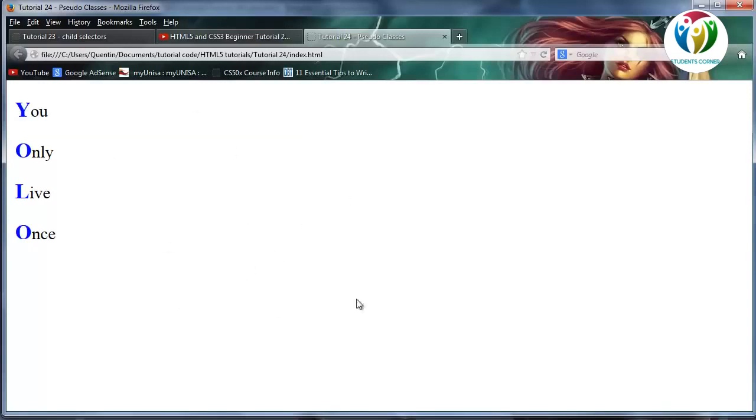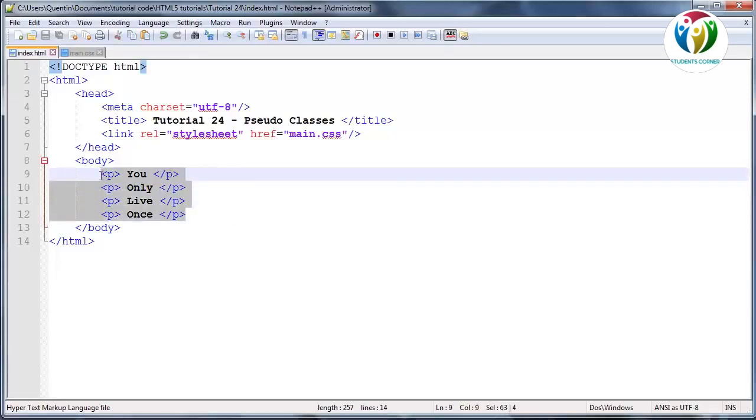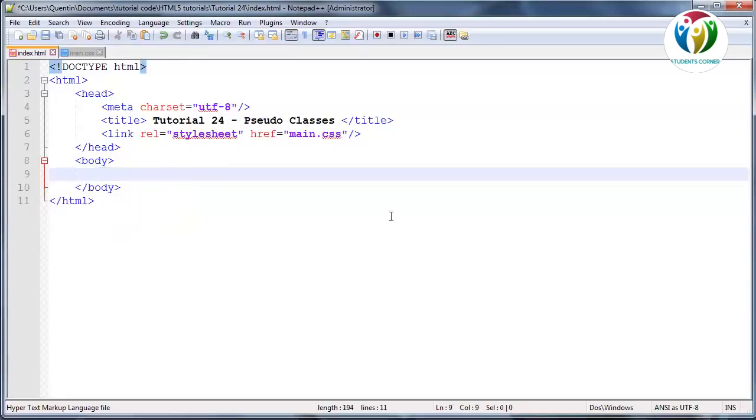We also have something called the first line pseudo class. So if I go back over to Notepad++, and let's just take all of that out and add in a new paragraph, and we're going to have to make it quite long.